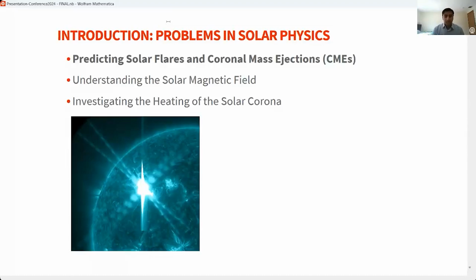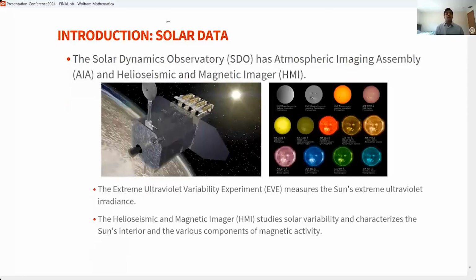So the biggest clue we have of trying to solve this problem is the immense and large amounts of data we collect through our satellites. So currently we have numerous satellites orbiting the sun, collecting data, and I'll be focusing mostly on the SDO, the Solar Dynamics Observatory, which takes immense data at every 12 seconds of the sun, in different frequencies, and also collects magnetic data.